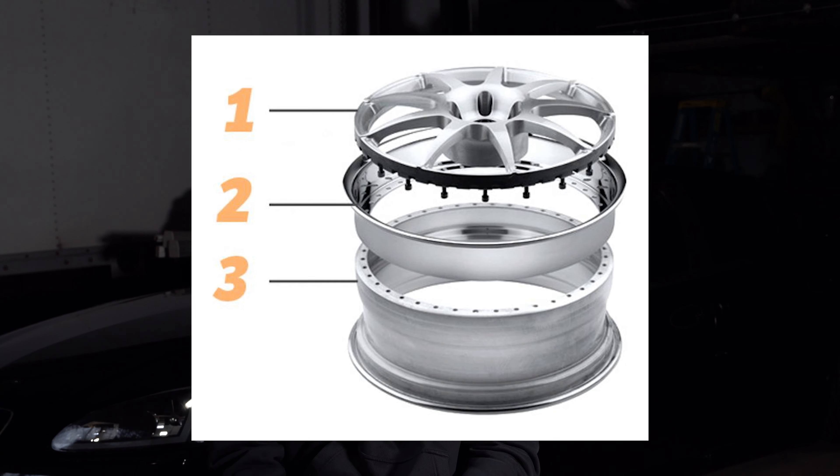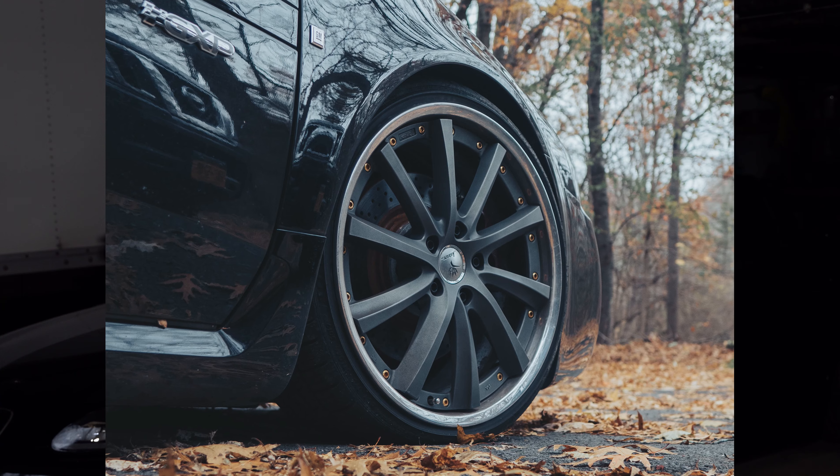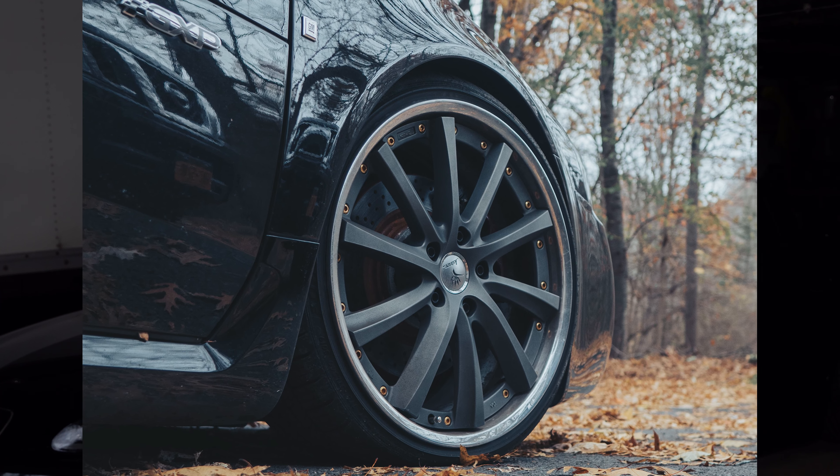The next set of wheels I purchased were three-piece wheels. If you don't know what three-piece wheels are, they're multi-piece wheels with a lip, a barrel, and a face connected together with hardware. They're a bit stronger than a rep cast wheel and you can customize them by anodizing the bolts, face, or anything you want. They're currently 19 by 8.5 with a positive 30 offset. This winter I picked up some lips to go from an inch and a half up to a three-inch lip, and I may be changing the face color to light gray or purple to match the black, chrome, purple colorway of the build.